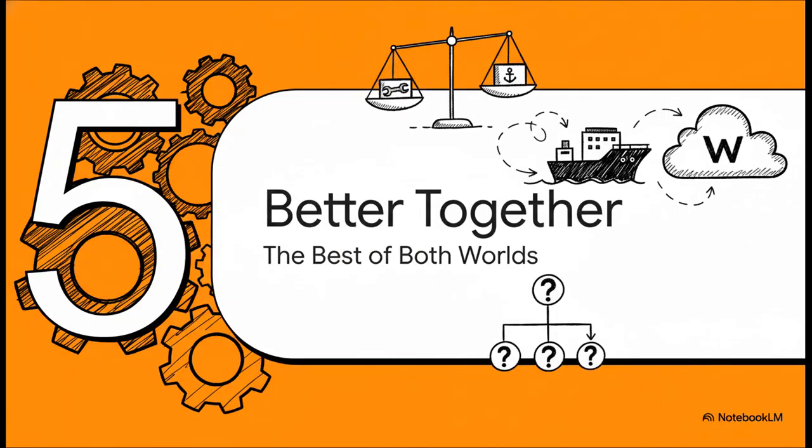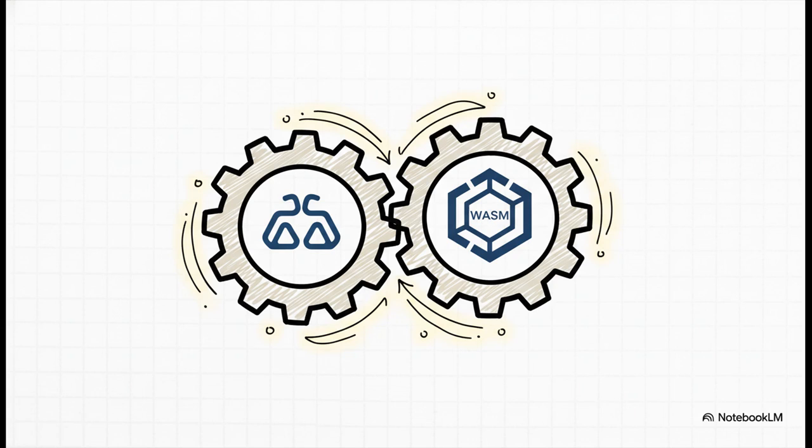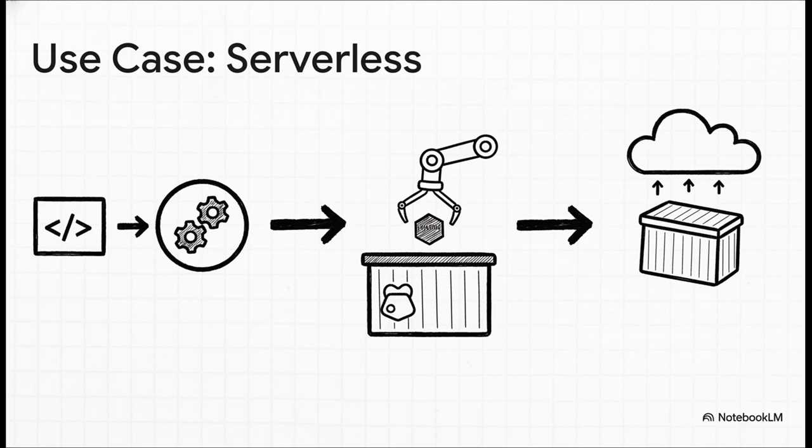So after seeing all that, the big question is probably popping into your head, which one should I use? I mean, is WASM going to make Docker obsolete? But here's the thing. The answer isn't either or. It's not a showdown between the two. The real power comes when you stop thinking of them as competitors and start thinking about how to use them together. Let's take a serverless function, for example.